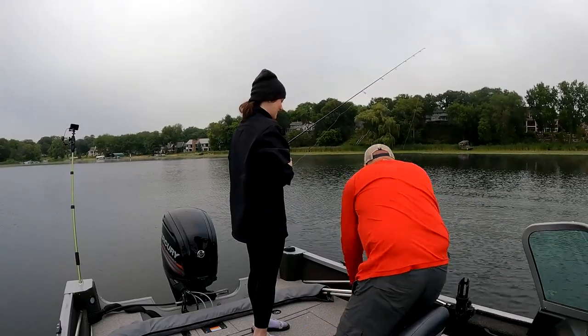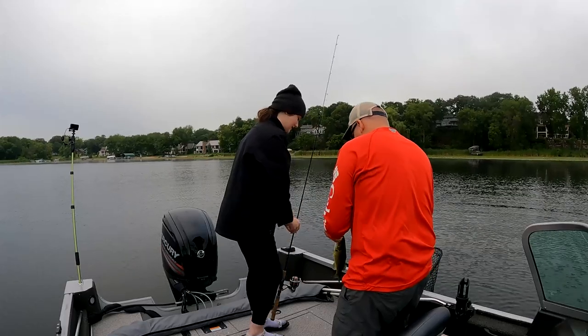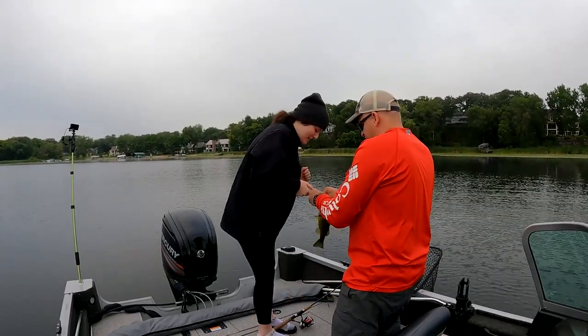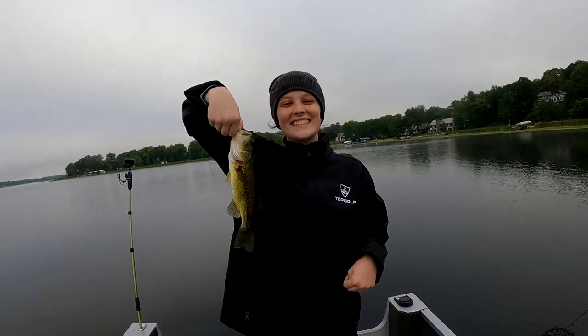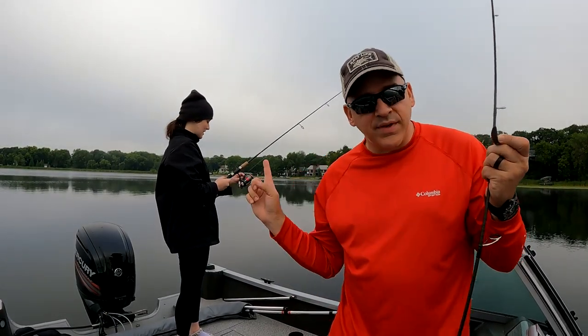Okay, you gotta hold that bass by the bottom lip. What do I do with this? Go ahead and let it down. It sits on the ground. Oh, I don't want to touch him. You can be okay. Yeah, pinch it hard. Okay. Don't let it go. Got it. Teach a man to fish. Teach a man to fish or a woman to fish.